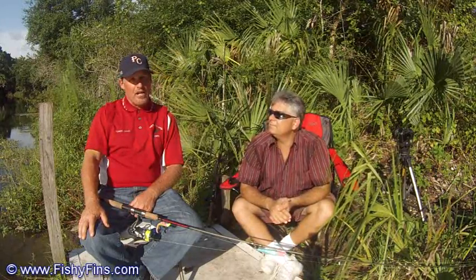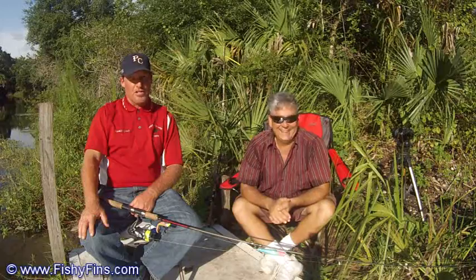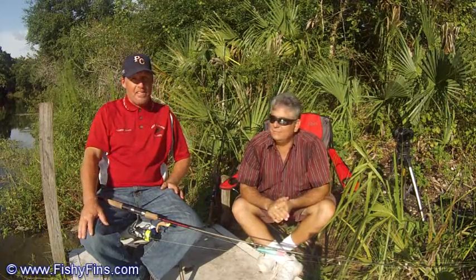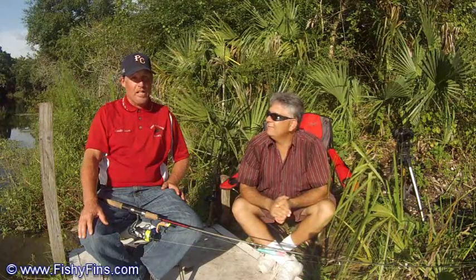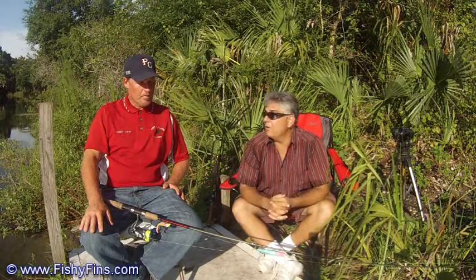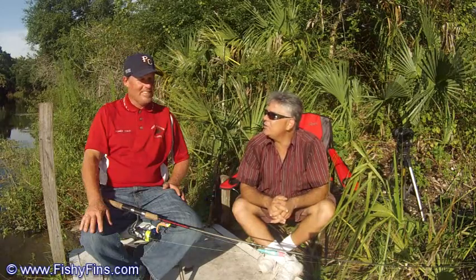Fishing's good right now, and they've got a really great location down there by the Englewood Bridge. Yep. That bridge is loaded with fish. It's been there forever. They were talking about tearing down that trestle at one point in time, and I think enough people screamed and let them know that that's a definite fishery, and you can't go getting rid of something that's been around that long. So the fish in there is great. I was diving on those train trusses when I was 9 years old. I used to go down there with my dad and we'd scuba dive. In fact, when the train ran, Sundays was about the only day you could fish. You had to run off the train.